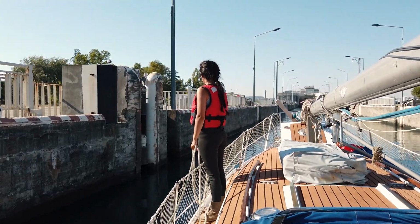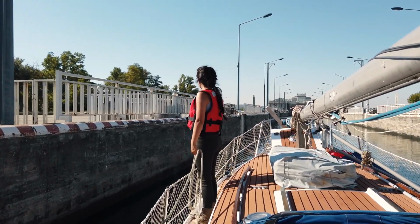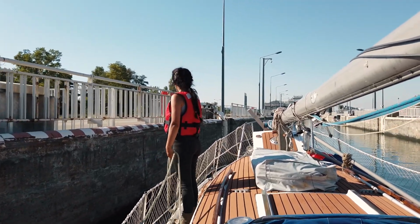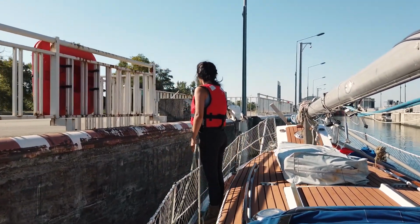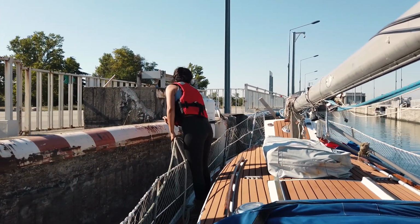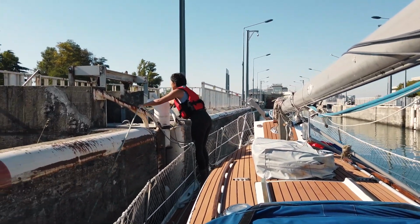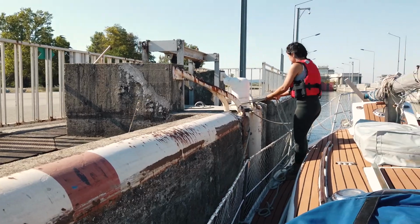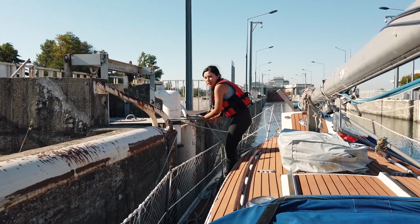Anyway, I usually just come in at like a 45-degree angle in neutral now, and just before or just after the nose of the boat gets to it, I just slam her in reverse and she naturally kicks out. So just a little blast of reverse again, and then she will fall into place. Not very good this time, but Nadiana wraps around. So that is it really.